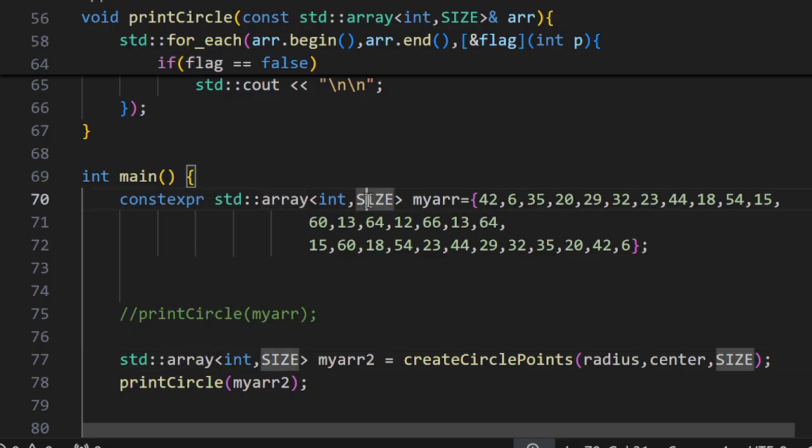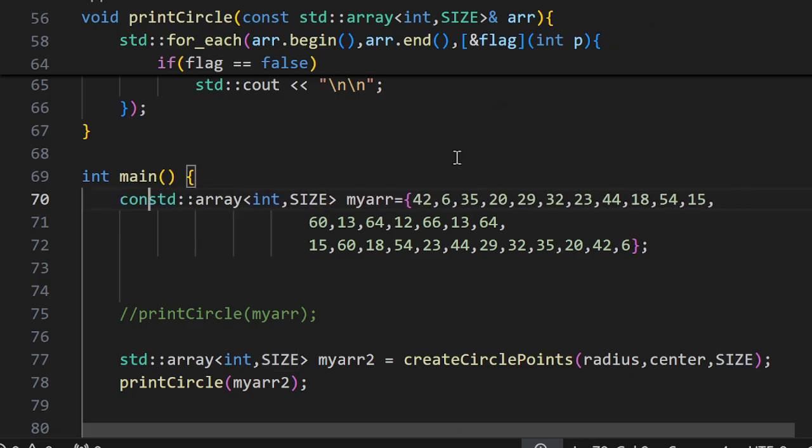Yeah, probably this is complaining, right? So we have used size here, and this is a constant expression, but let me just remove this for the moment. Whatever variables you use with this constant expression, all need to be constant.